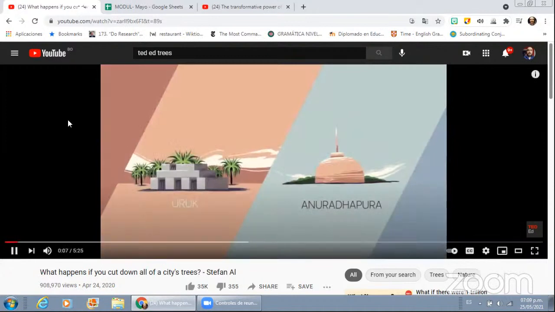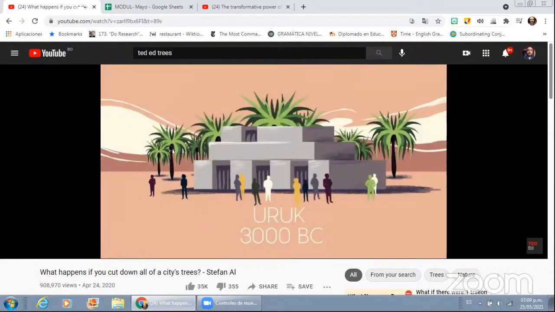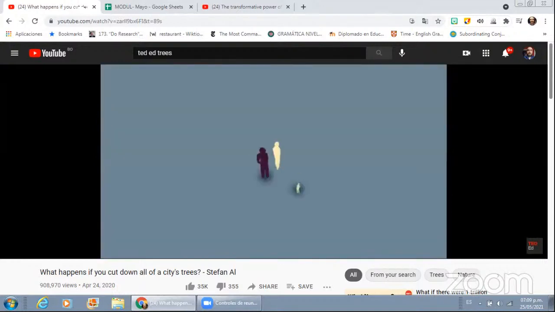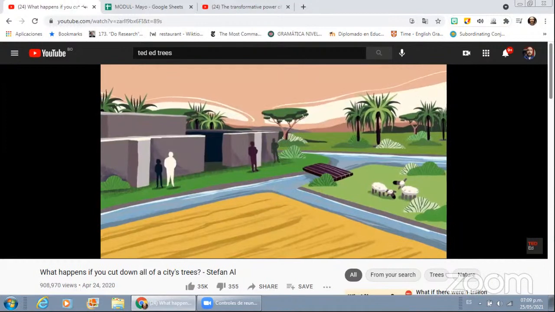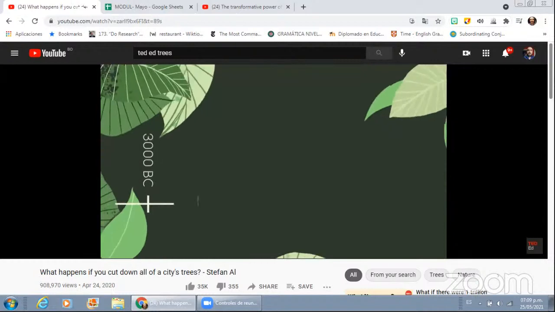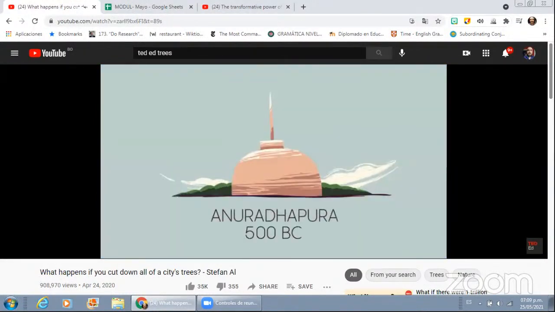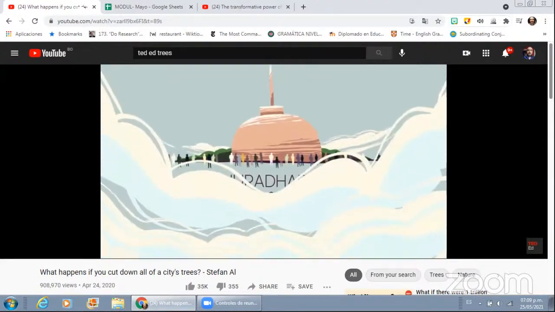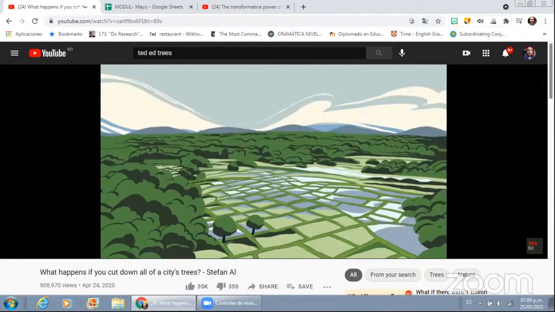This is the tale of two ancient cities and the trees that determined their destinies. In 3000 BC, Uruk was more densely populated than modern-day New York City. This crowded capital had to continually expand their irrigation system to feed its growing population. 2,500 years later, in Sri Lanka, the city of Anuradhapura had a similar problem. They were also growing constantly, and like Uruk, their city relied heavily on an elaborate irrigation system.